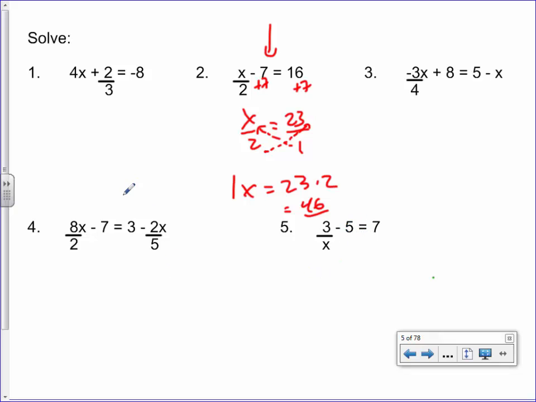Okay, why don't we hop down and do this number 4 here then? It's pretty gross. So we got fractions galore. Are we allowed to cross multiply? No. Not yet. We may not even need to cross multiply to solve the question. Sometimes people will just start taking a 2 and timesing it and taking a 5 and timesing it. That's not valid. So we got to consider our like terms.